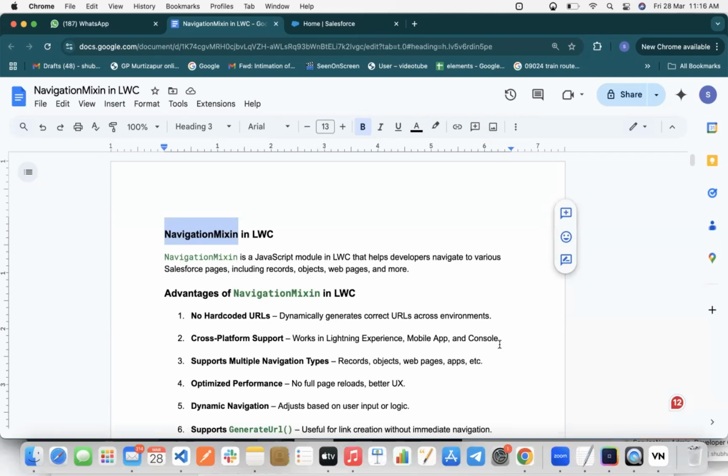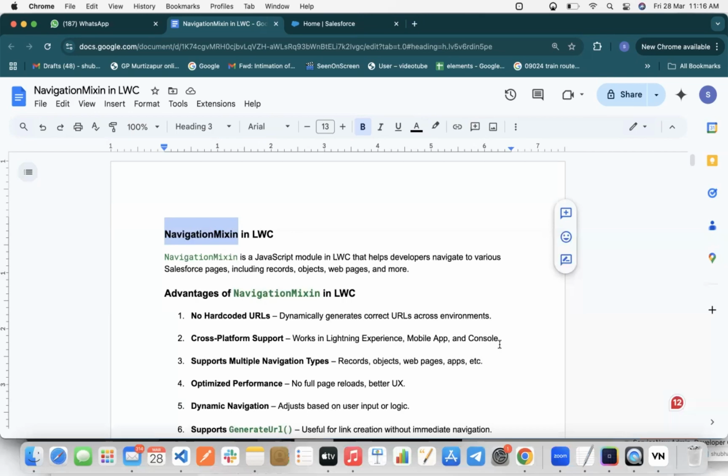We can move from one Lightning experience to another, from one LWC component to another LWC component, from an LWC component to an Aura component, from a component to a web page, and to particular Lightning experience pages like the record page and the object list also.